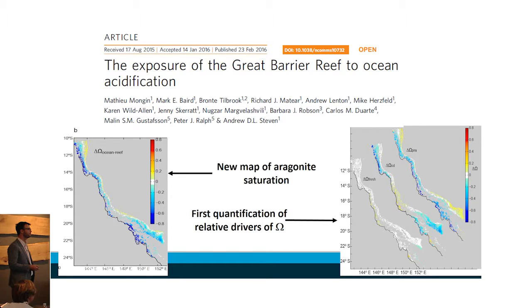So by having a mechanistic model of the carbon chemistry, we were able to then tease apart the actual drivers of what's changing that aragonite saturation. So this is particularly important for trying to get a handle on which reefs are likely to be able to be protected by intervention and change by human activities versus which ones are either buffered or protected by the influx of oceanic waters.